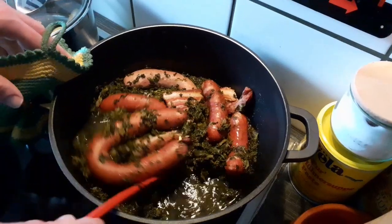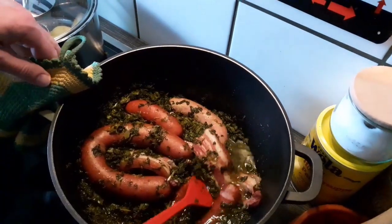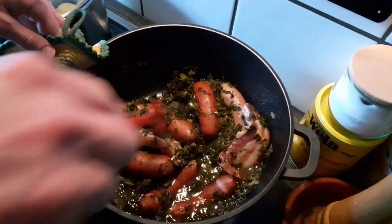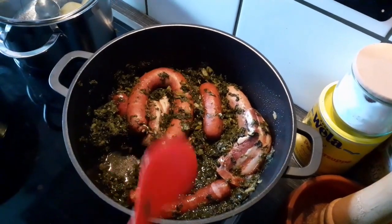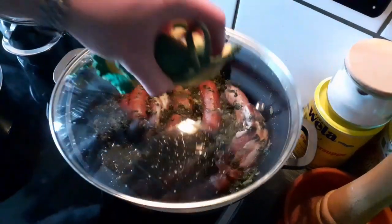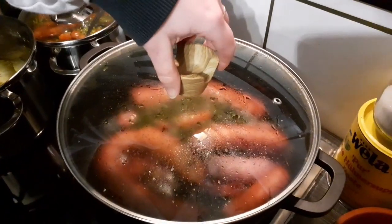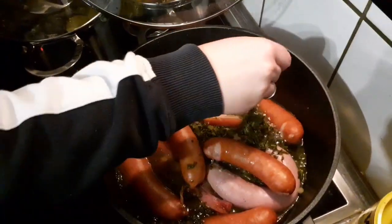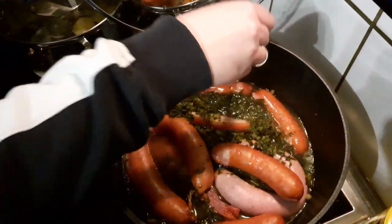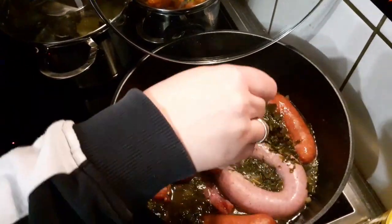There are also dishes where Kassler is served with it. We always prepare it the day before and cook it thoroughly. Fresh cabbage is usually cooked for at least 45 minutes to soften it. Preserved cabbage doesn't really need to be cooked any longer, but the kale actually tastes very good — if not better — when boiled again. Depending on how intense you want the flavor of the sausages in the kale to be, you can prick the sausages or even cut them into small pieces.